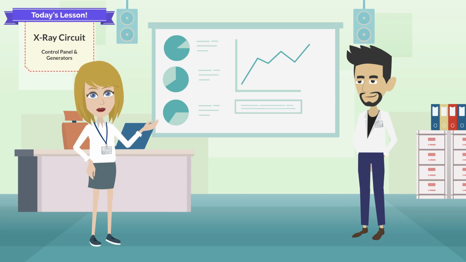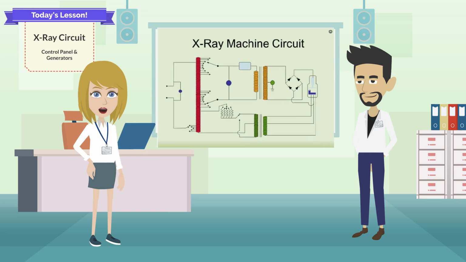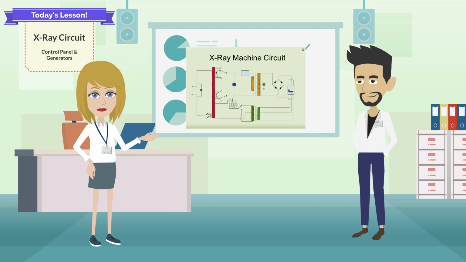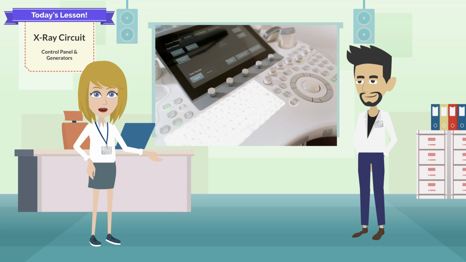Good morning, everyone. Now it's time to learn about X-ray circuit components and the different types of generators. We will look at a simplified diagram of an X-ray circuit, intended to aid your understanding of the various components of the circuit and how they work together to produce and control X-rays. We will go over the various features of the X-ray circuit and the X-ray control panel.